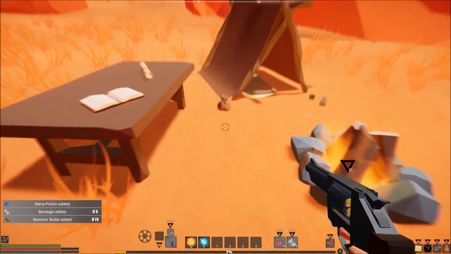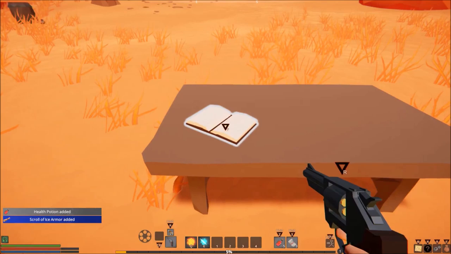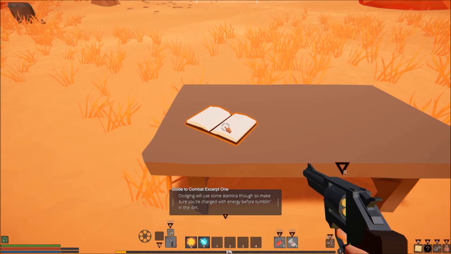Okay, we got a scroll of ice armor now, which means that we can go to the wizard in town and learn how to cast a spell on ourselves. That sounds like something I want. If you're going to stay alive in the West, you need to know a thing or two about combat. I think we just found out about combat. First and foremost, dodge. Any gunslinger worth their salt knows how to move out of the way of attacks. If you time it correctly, you can avoid enemy attacks. Dodging uses stamina, so make sure you're charged before tumbling in the dirt. All right.